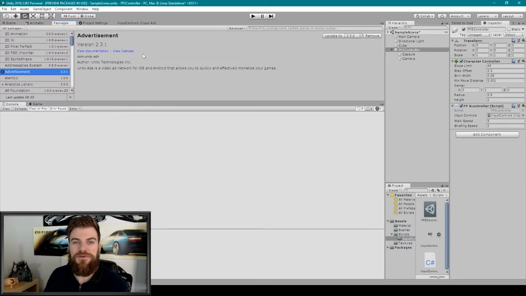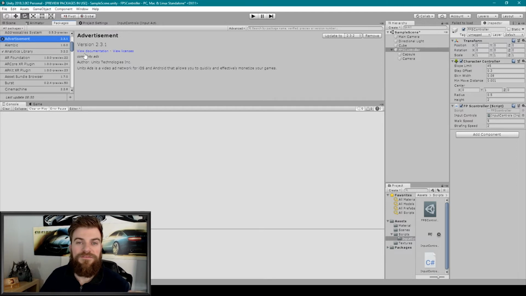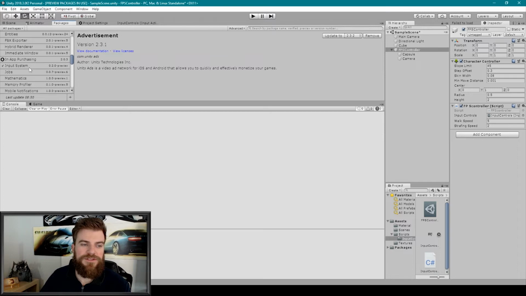Now if you're watching this video and Unity has fully released their input system, then it should appear in the column to the left. But if they haven't released it yet, then you need to click on this Advanced drop-down menu and select Show Preview Packages. We're then going to scroll down in the left-hand column to where we see Input System, and I'm currently using 0.2.0 Preview. When you select this package, there should be a button that says Install or Import, and you're going to want to click that button. But since I've already installed this, I don't have that button.